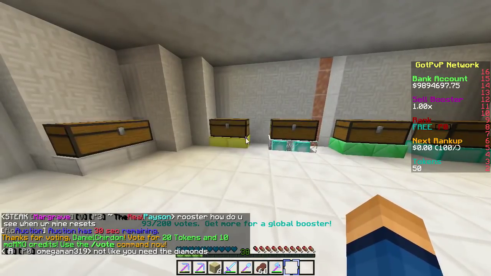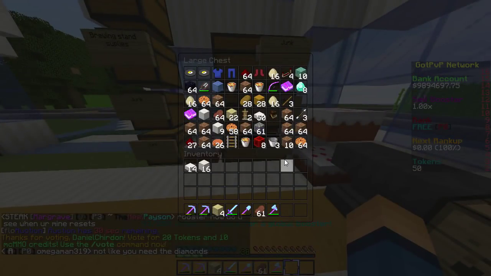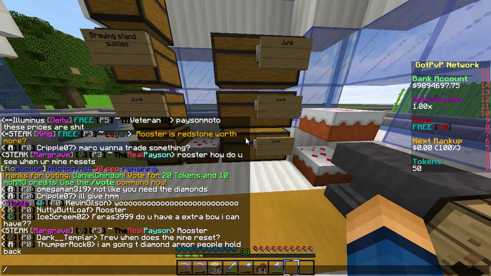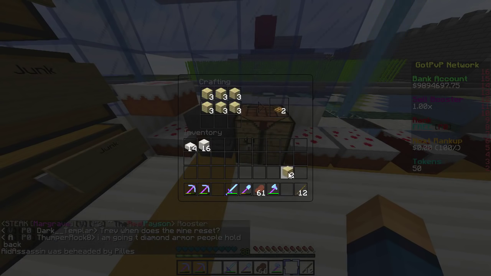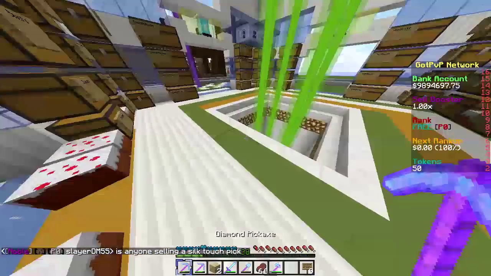All right, now we have to make the signs. Now I have to make the signs, and then we're all good and set. How do you make... Oh, we have some birch wood in here. Why didn't I take that? I honestly don't have any idea. Let's do that. Let's split this twice. Boom. Boom. Take those. Bam. Take these. Boom. Bam. There we go. 9 signs. That should be plenty.